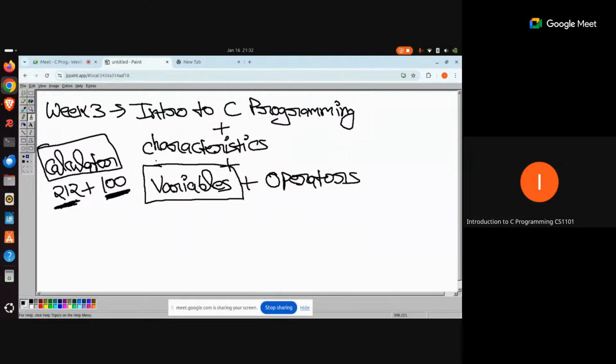So variables are going to be the containers. They are going to be the actual boxes which will be holding the data that your program or your software is operating on, or working on. If you are building a simple enough application called calculator and you want to get the addition of two numbers done, then for these two numbers that the user is going to enter, you will require variables in order to hold these two values so that you can get the addition of these two numbers. So this is where the variables will be required.